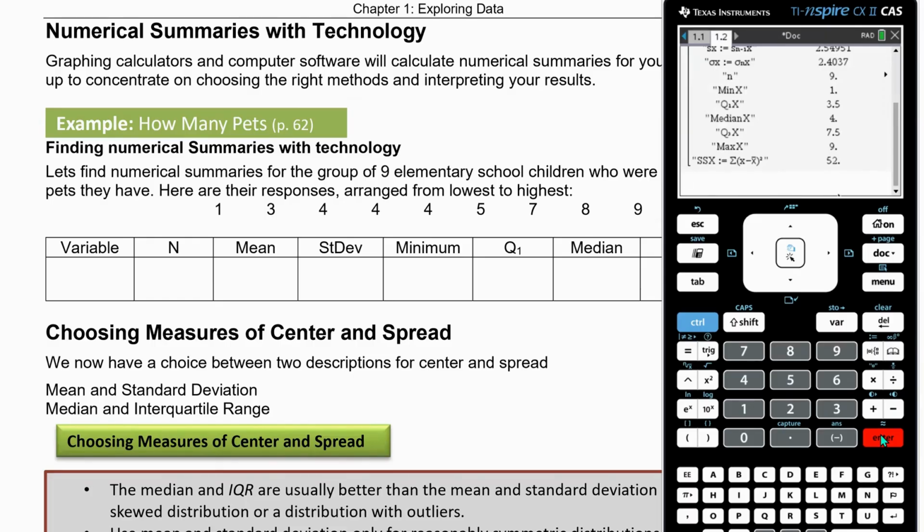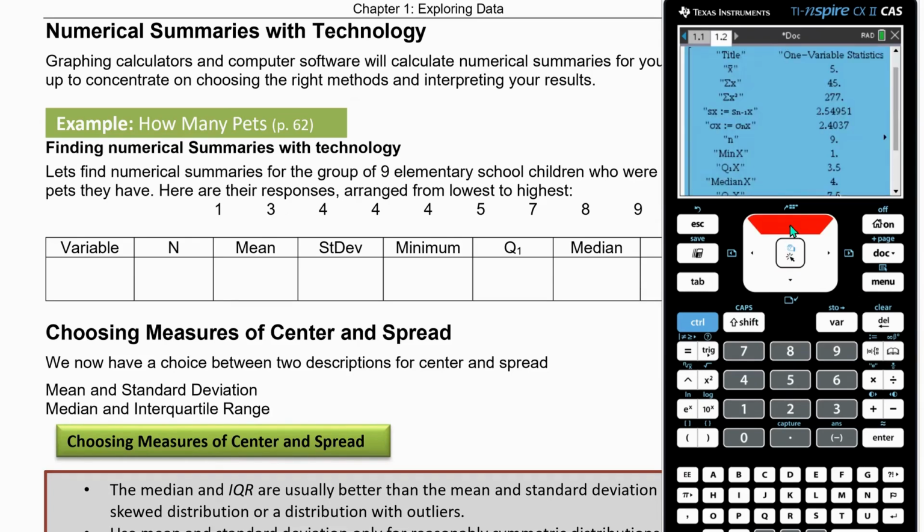And there we have it. Here's a big long printout of a bunch of things having to do with that data list. Now I'm going to scroll up to the top so we can see the top of it. Its first line says x bar is 5. Well, the mean is 5, just like we said it was. A little bit lower, n is 9. There are 9 data items. Standard deviation, there's s of x, and there's the 2.54. I guess it rounds to 2.55.